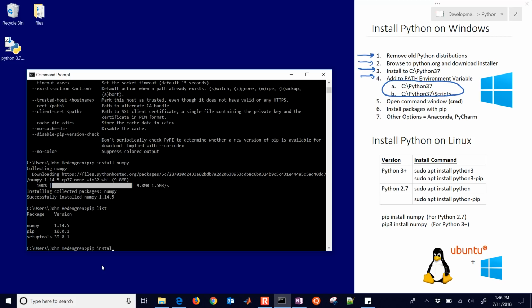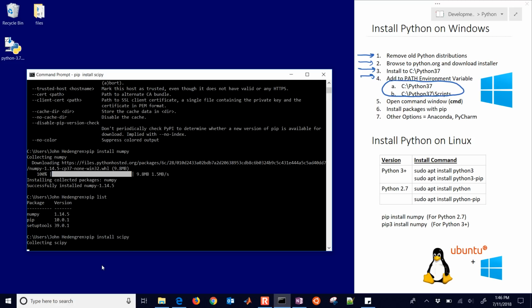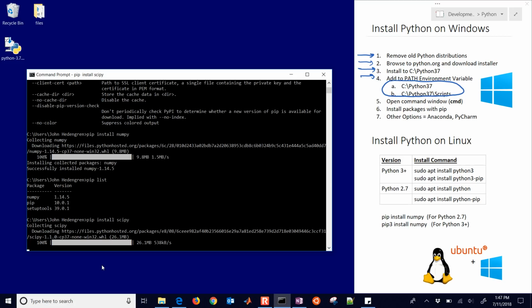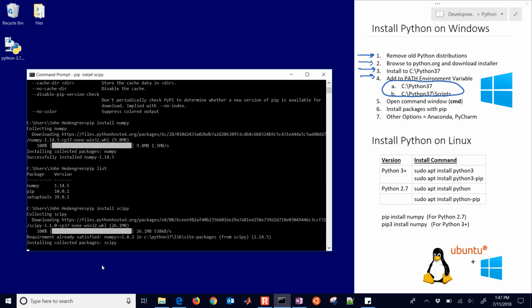We're going to do pip install, and then I'll do SciPy as well. And this has a dependency of NumPy, so it checks for that. It's going to download this and then install it. And if it needs any dependencies, it will automatically add those as well. So SciPy is a little bit larger. NumPy was about 10 megabytes. SciPy is about 26 megabytes. And in prior packages, this didn't work very well. You had to have compilers and other things, but now it's been fixed for Python 3.7, so now you can just pip install from Python 3.7.